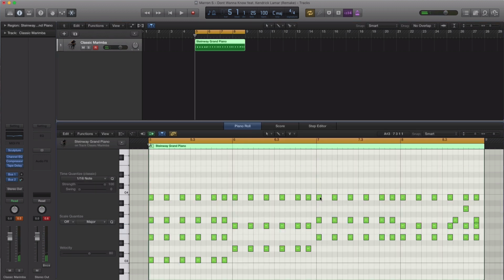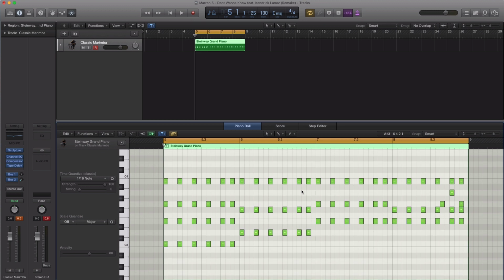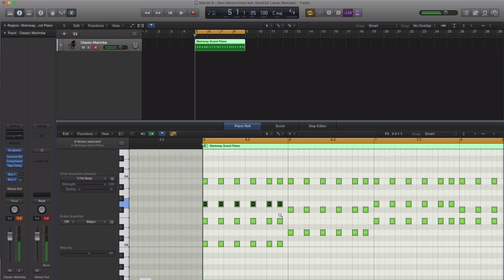Next thing that we're going to do here is a classic thing that a lot of tropical house producers do, and a lot of, I guess, EDM producers. They offset their notes from each other, their chord stabs. So I'm going to leave my first one locked into place. My second note will be offset from the first one.